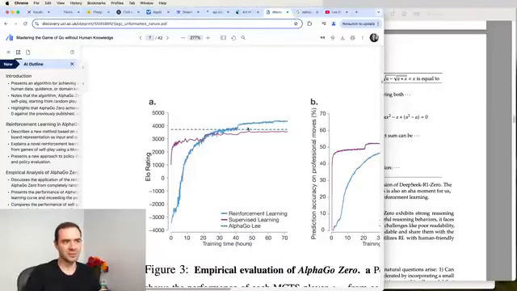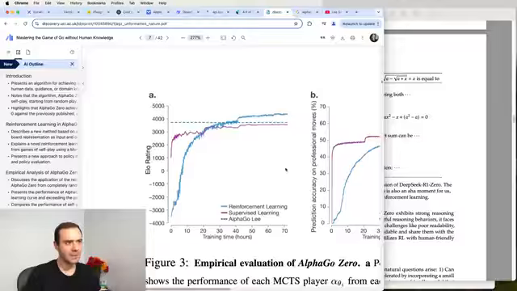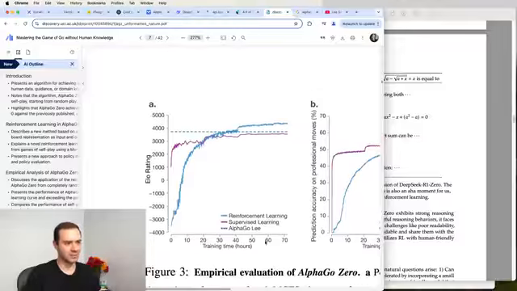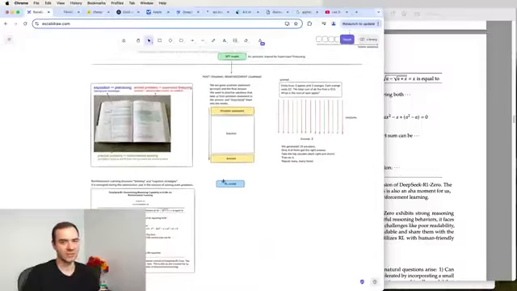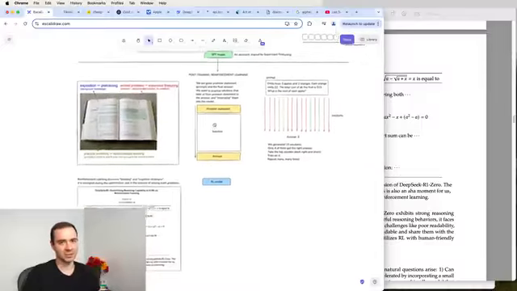And reinforcement learning is not going to be constrained by human performance, and it can do significantly better and overcome even the top players like Lee Sedol. Probably they could have run this longer and they just chose to crop it at some point because this costs money. But this is a very powerful demonstration of reinforcement learning. And we're only starting to see hints of this diagram in large language models for reasoning problems. So we're not going to get too far by just imitating experts.